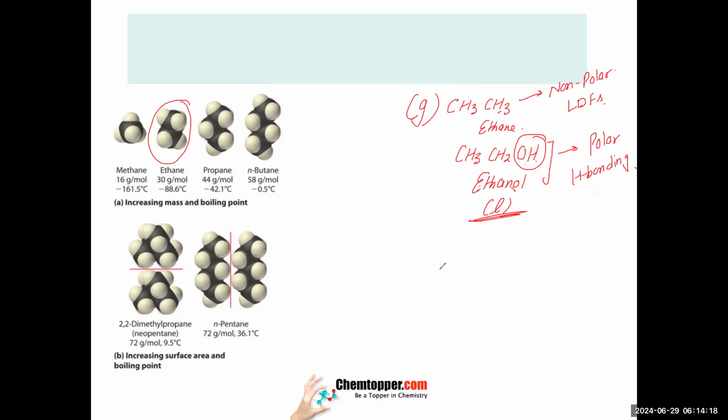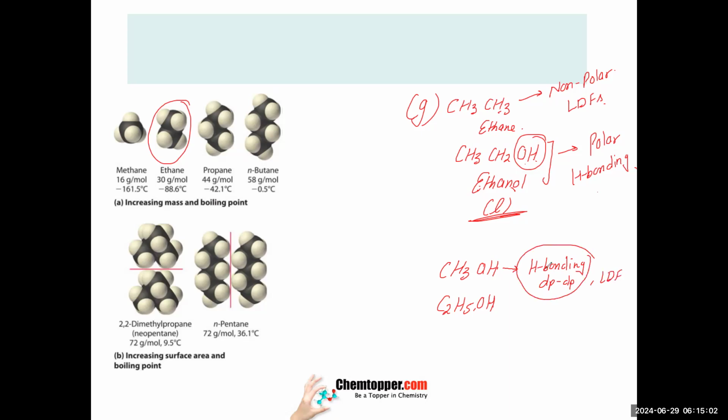But if I give you this molecule, CH3OH, and C2H5OH, which one has higher boiling point? So first answer this, then we'll see what we are comparing. Which one has higher boiling point according to your understanding? Yeah, okay. Now explain why. What do you think? IMFs are same. What is here? Hydrogen bonding, dipole-dipole, LDFs.